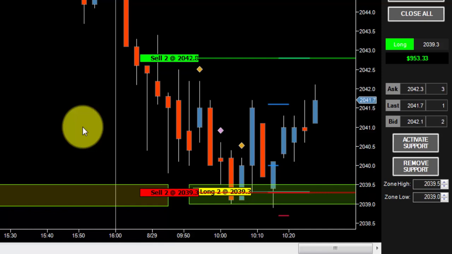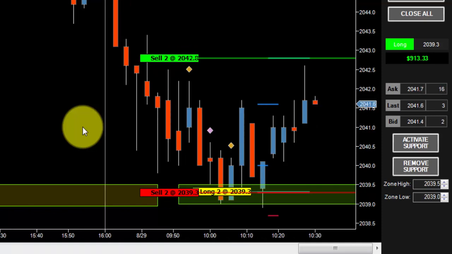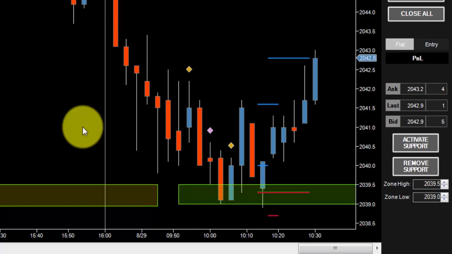2039.3, that's fine. But at this point, if you say, hey, there's a level that I want to work off of, or some price action that I want to work off of, and move your stop up a little bit further to lock in profit in case the market reacts and reverses, you can. And so you have the flexibility. Just because it's an automated entry and automated target and risk management software, FillFinder, it doesn't mean that you're locked in, that you're stuck, that somehow once you're in, I don't have a control anymore, I don't have a say in what happens, things are just going to be automated. You can leave it as is, or you can make the adjustments as I've shown.